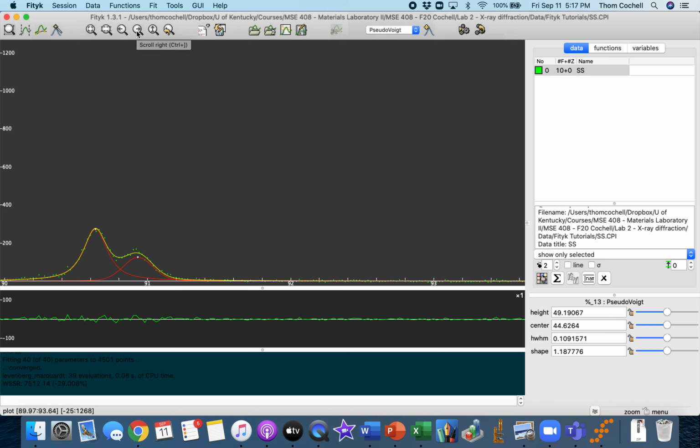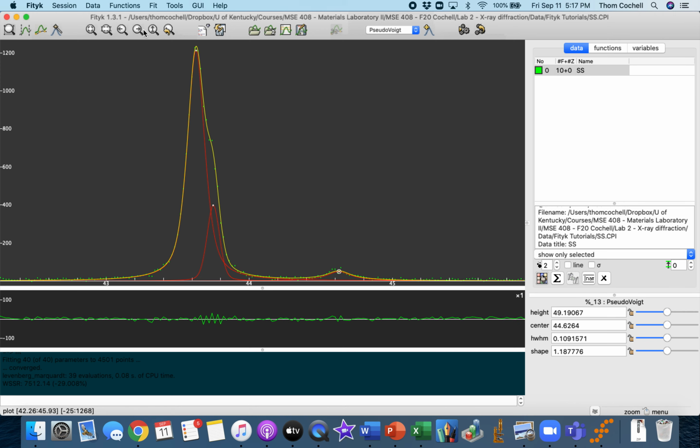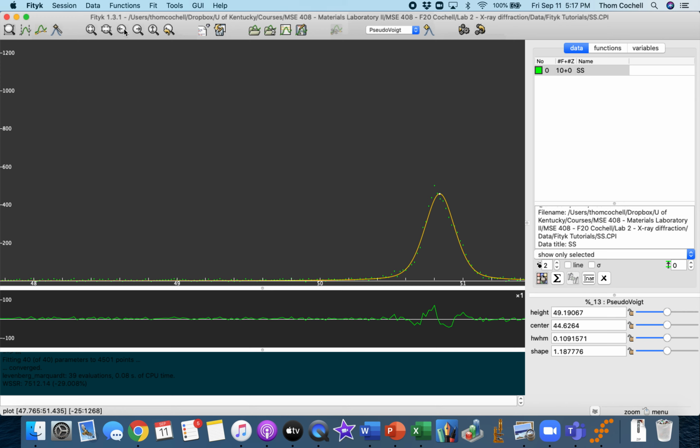One thing that I will mention as I was looking through this: if you go to that second set of peaks that we have, all right, so that was the first one. If we keep going to this next one, you'll notice that we only have one peak here, and the fit seems to be slightly off. It's pretty minor, but it looks slightly off.